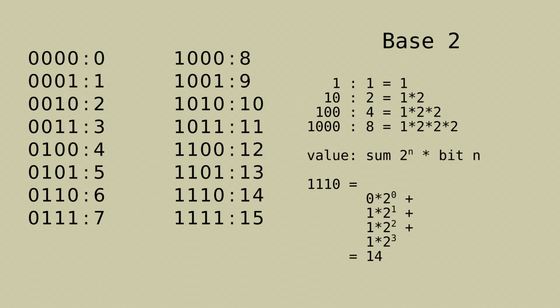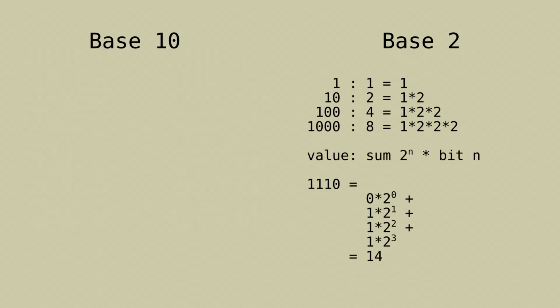This is the binary, or base 2, number system. First invented hundreds of years ago, long before computers. You can have a number system with any whole number base, as long as you have enough symbols. Our usual numbers are called decimal, base 10, with 10 symbols, 0 to 9.